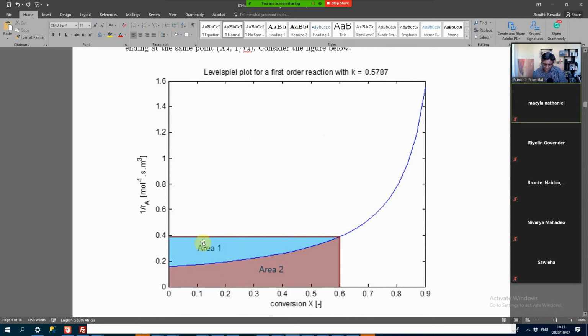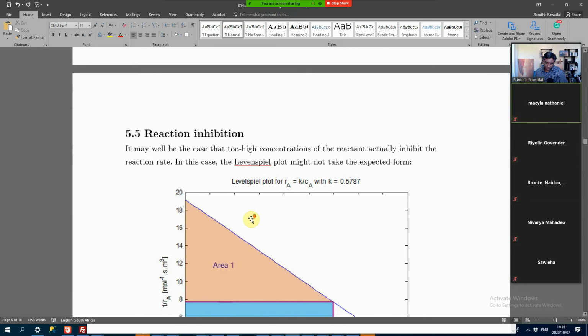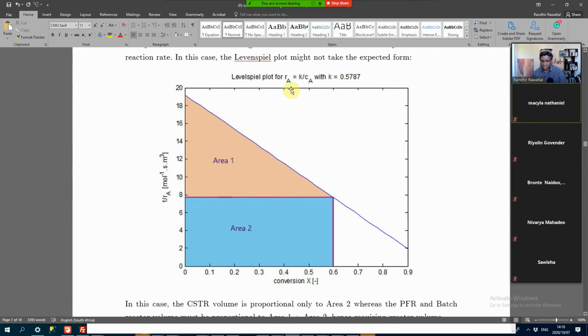And in this case, the CSTR is the clear loser because you've got this extra required volume. However, if you have some other weird reaction kinetics, so let's say you had kinetics like this, where your rate is actually inversely proportional to your concentration of the reactant. So as your reactant concentration goes up, your rate goes down. And this can happen in certain systems. So you have certain catalysts where if you have too much reactant, then the reactant actually starts blocking the active sites of the catalyst, and so that reduces the reaction rate.